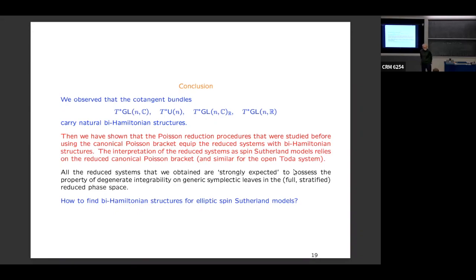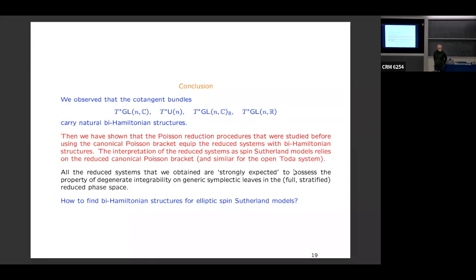Maybe I'll venture a comment I shouldn't, but I will. Just about Percy's question, the symplectic orbits, if you're dealing with this kind of dual Poisson group structure, are they not just the coadjoint orbits? No, they are not. The dressing orbits. When I say the dual, I mean the dressing as the coadjoint. Yes, that is the analog of the usual coadjoint orbit, the dressing orbit. So the symplectic leaves are the dressing orbits in the dual group, and if you have the moment map, then you fix the moment map to such a dressing orbit, take the inverse image and quotient, and then you obtain a Poisson subspace in the quotient space. It could be a symplectic manifold also, or it's stratified. It's not classified.